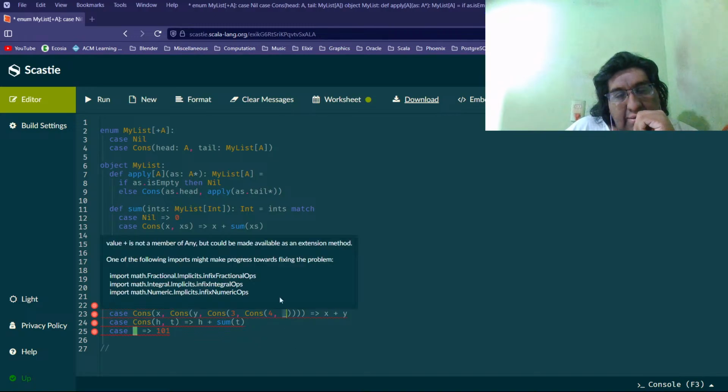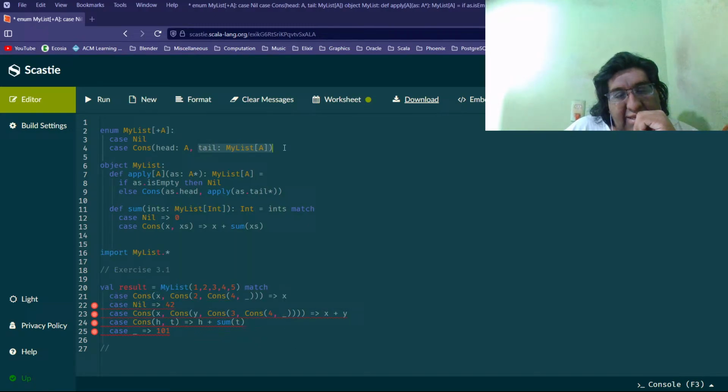This is a tail. It is on my list, and 5 is classified with nil. So I think I'm going with this option, which will be 1 plus 2, 3.